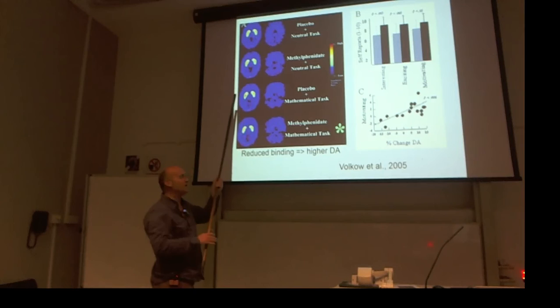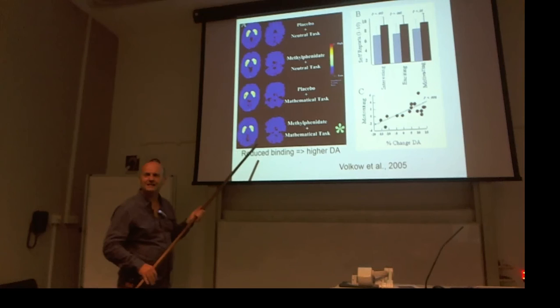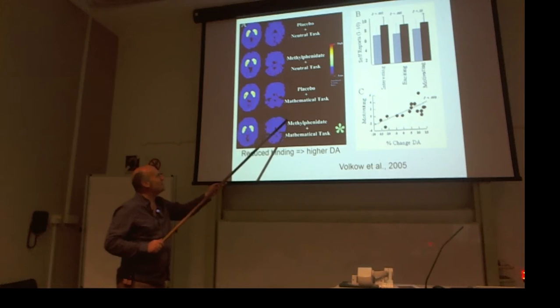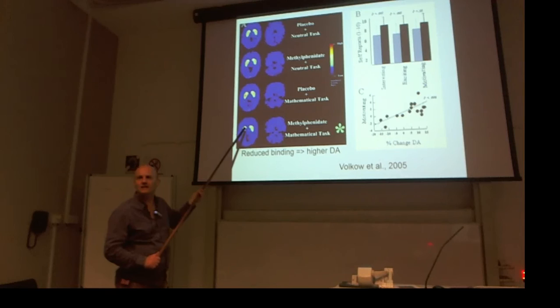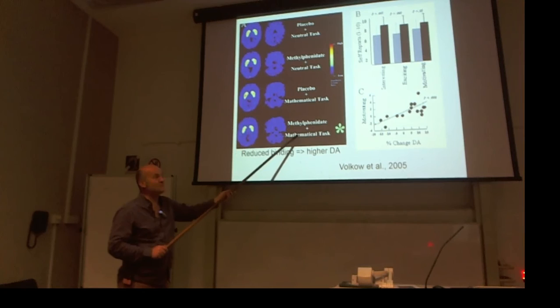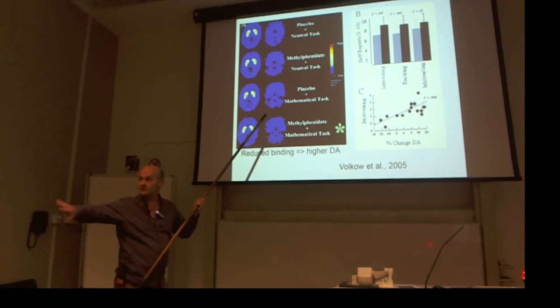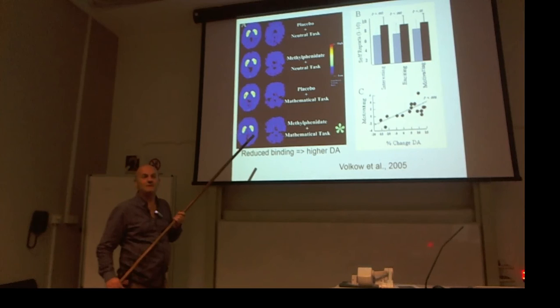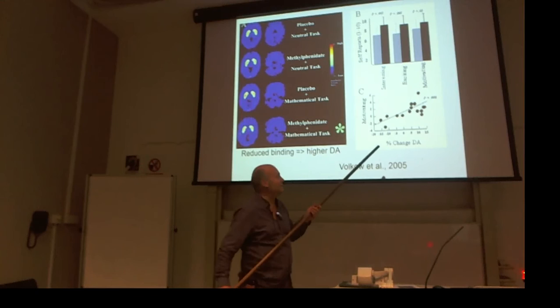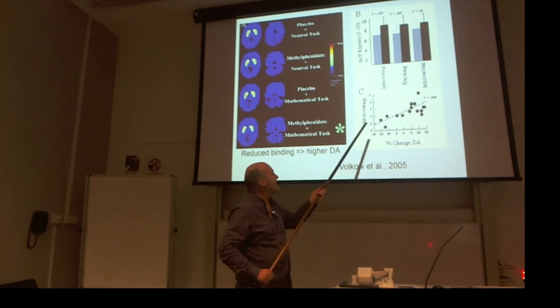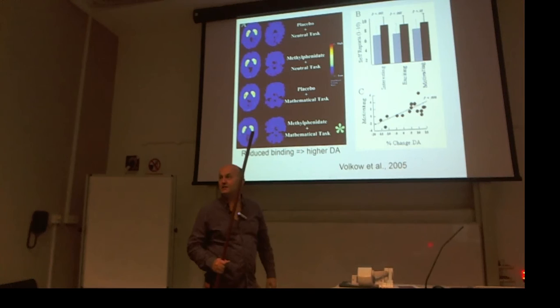But the weakest image, the weakest activity we get, and I know it's not very clear, but this is what the authors claim, is for when we've got methylphenidate and a mathematical task. This weak activity means you've got a lot of dopamine. You've got a very small number of dopamine transporters, so you've got a big amount of midbrain dopamine. And that's because you've got a task which is producing the midbrain dopamine and engaging you, and you've got methylphenidate which is not taking away the excess. So as a result of that, you get the most midbrain dopamine and the least signal here. And what's more, what I find really interesting here is the fact that they did ask for some self-report. They said, how motivated do you feel? And the more motivated they feel, the more midbrain dopamine is measured using this approach.